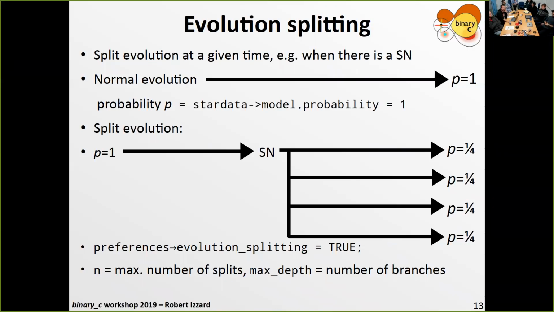Are there any other random processes that might require splitting? No. At the moment, the only Monte Carlo thing is the supernova case. So at the moment there isn't, but that doesn't mean you might not think of something. Sure. That's why I try to keep it as general as possible.